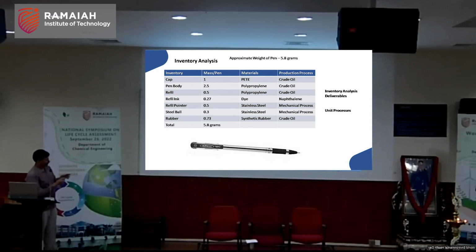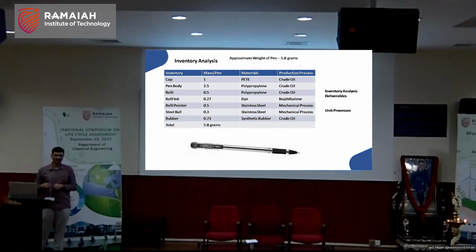Then again, there is something rubber, you can see. These are the parts which I found, but you can look at the pen and tell me if any extra part is there. One part I have missed here. That is what inventory analysis is. Please look at the pen and tell me one part I have missed. What is the part? Yes, the pen tip: before buying, they cover it with some kind of rubber material. That is also plastic. I missed that.